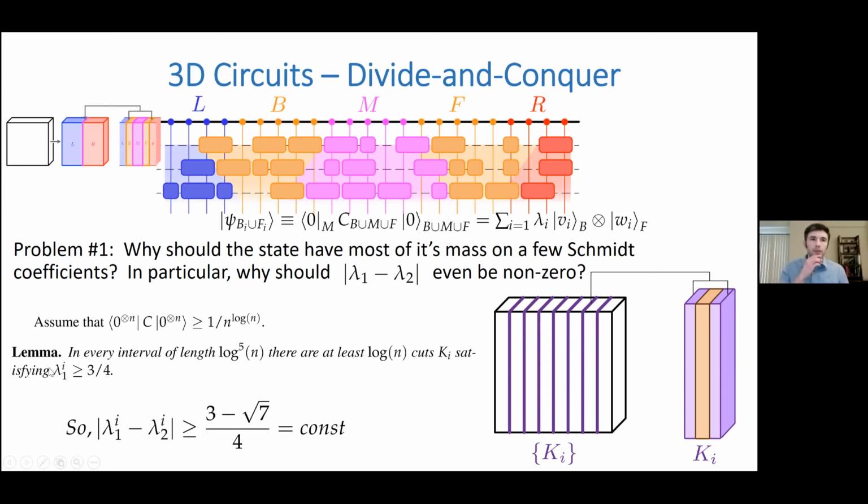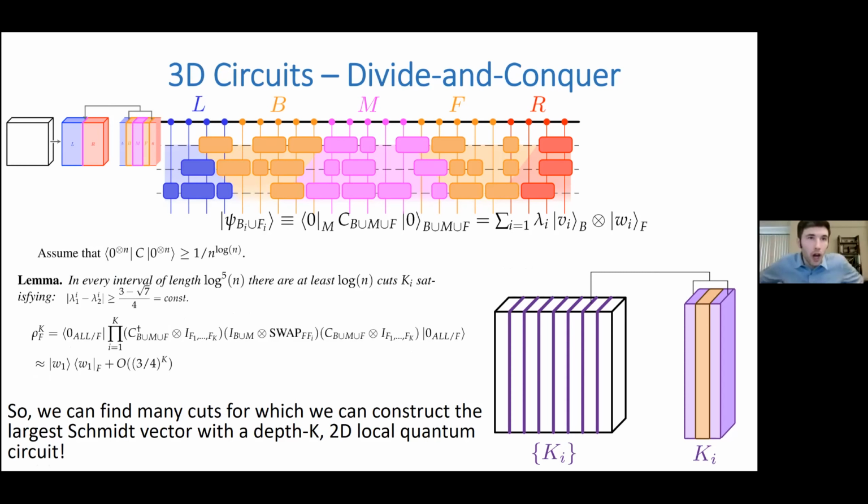Oh yes. The reason we can check this is we can actually compute the Schmidt coefficients of these 2D slices using the Bravyi-Gosset-Movassagh 2D algorithm that I mentioned before. And the procedure for that is involved, and I won't cover it. But that's how we can actually check for these heavy slices. Okay, so on these heavy slices, we know that we can actually construct the leading Schmidt vector. So this is progress. We've solved 2 of the problems that we encountered. All right, we can construct the leading Schmidt vector with a geometrically local constant depth or low depth k quantum circuit.